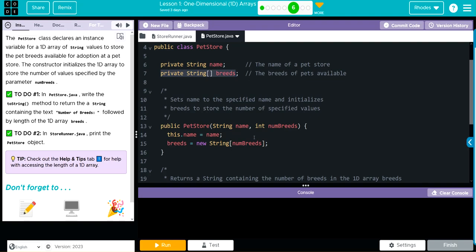Down here we have a constructor. I want you to take note of the parameters: the first is the name, but the second is an int numberOfBreeds. If you remember, in our store runner we're passing along the number 16. I want you to see how we're going to eventually get the length.